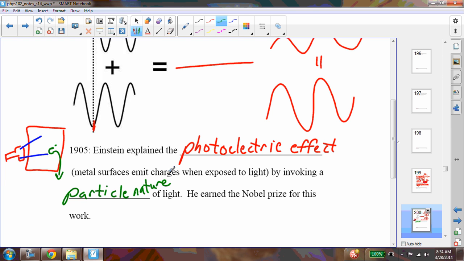We'll see this again when we come on in a couple of chapters when we deal with the wave nature of light. But here you need to know Newton thought it was a particle based on the law of reflection. Huygens thought it was a wave based on the law of refraction. Thomas Young came along and said, no, it's a wave again, and basically discarded everything that Newton had done. And they said, well, light's a wave. That's the end of the story for a lot of years.